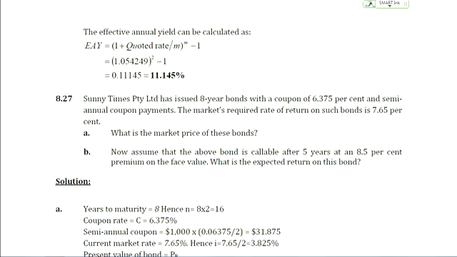Okay. Can you work out the market value of the bond in part A? Yes or no? What is the number? Can someone at the back just tell me what is the market price or the intrinsic value of that bond? Think about that. Would the bond be sold at premium, at a discount, or at par?